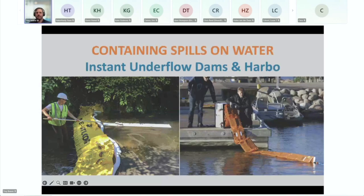And then finally, we took the same concepts of the previous products in order to develop a line of products for containing spills on water. Dams that can easily be installed by 1 or 2 people and dam up a stream in minutes, or containment boom that is lightweight and fits in a container about the size of a suitcase and can be deployed by a single person. All these things went back to our mission when we started the company to develop and offer products that are, 1, engineered for the outdoor mobile workforce, 2, occupy minimal space, and 3, deploying about half the time of conventional products on the market.